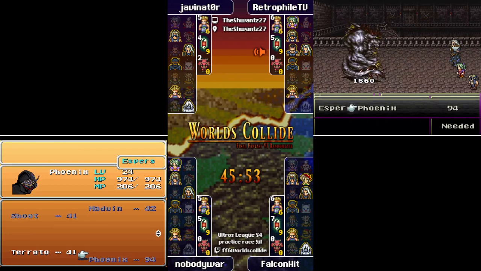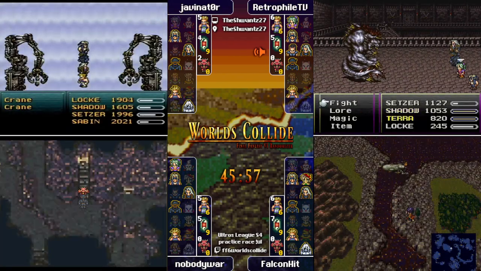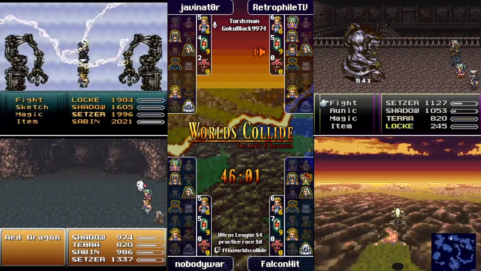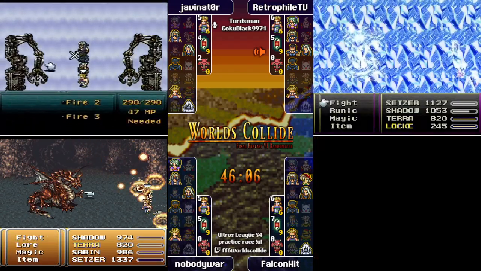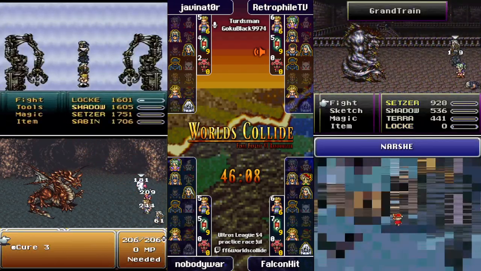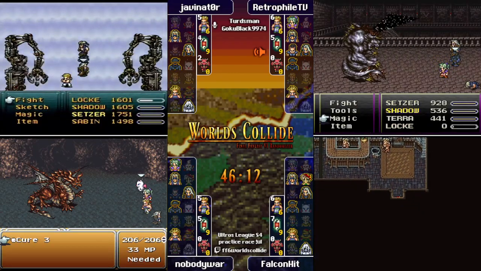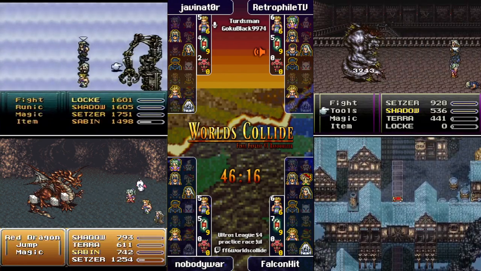Ultros does not have that Illumina. No, I don't believe so. I think Javinator's the only one who's fought any dragons at this point, other than Nobody War right now. And Javinator's fought two. Yeah, both turned out pretty good.